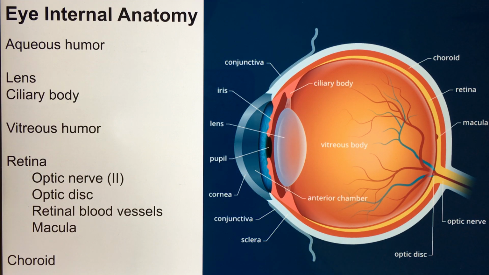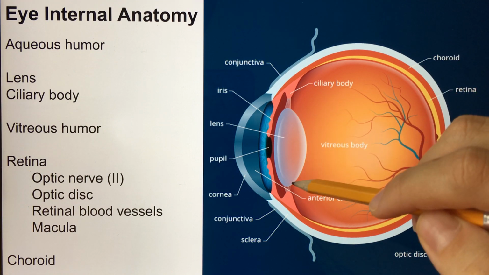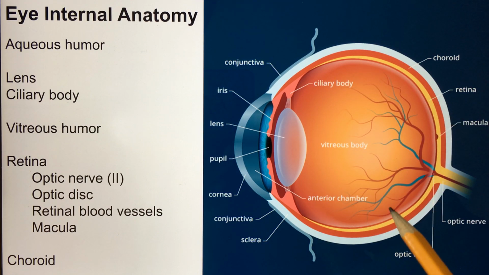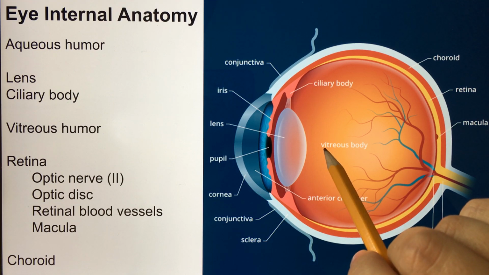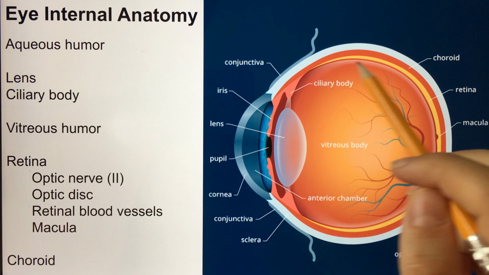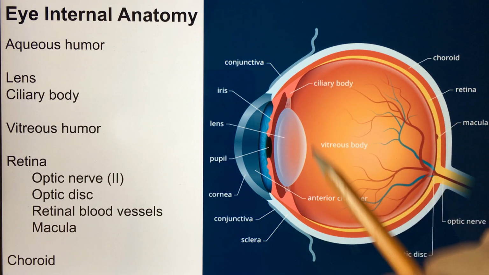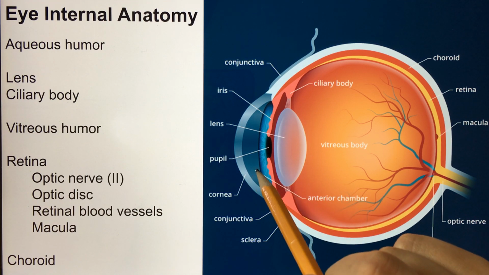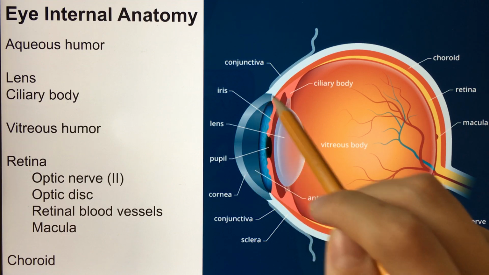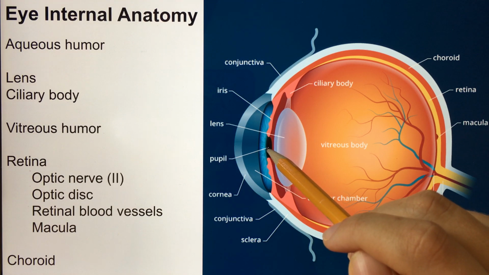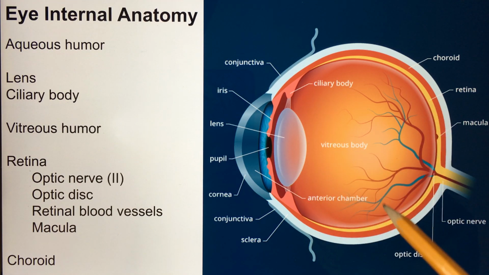So back to this picture. Next, behind the lens, there's a big chamber inside of the eyeball. It's filled with liquid that is more gelatinous than fluid in consistency. This liquid is called the vitreous humor or vitreous body. It fills up this chamber inside of the eyeball. It's called the posterior chamber or vitreous chamber, as opposed to the anterior chamber in front of the iris, and the posterior chamber is the larger one, behind the iris. So the lens is technically located in the posterior chamber.